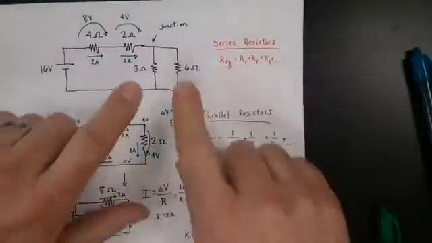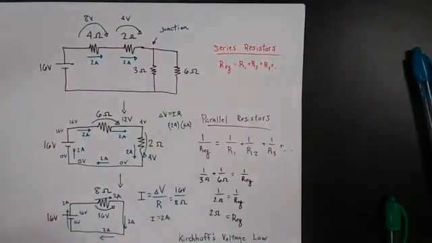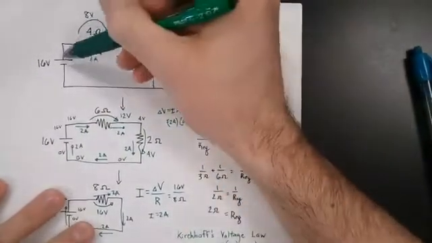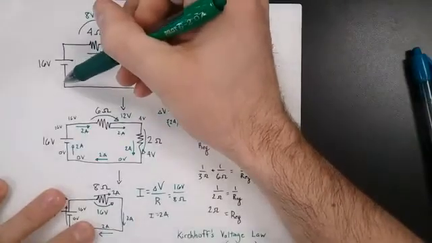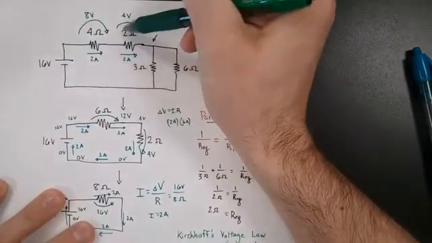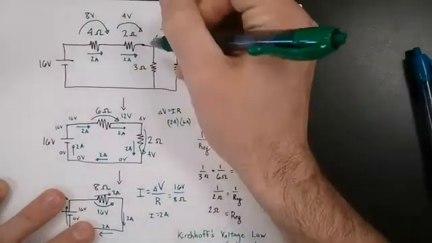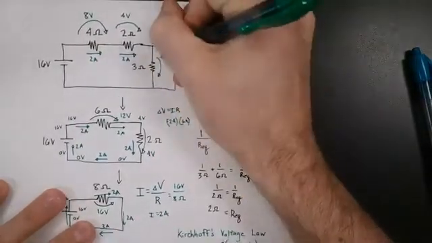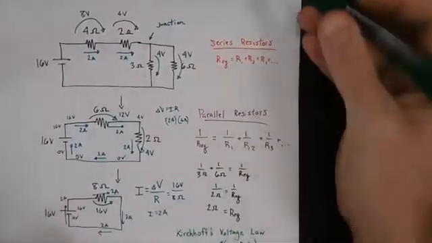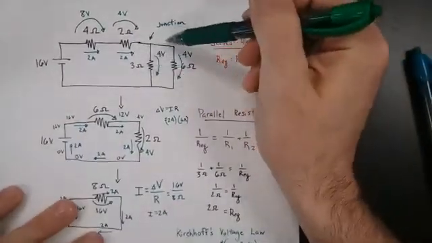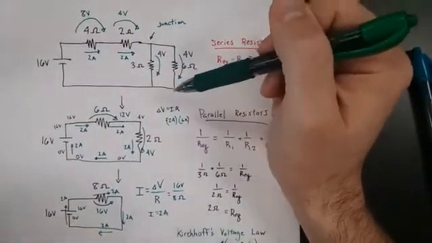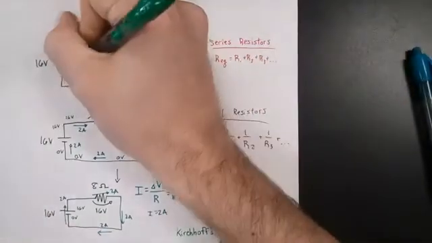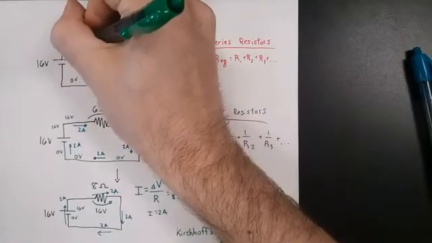Now, let's take a look at this parallel one. There's something I know about this parallel one: at this point, I've gained 16 volts in my circuit if we start right here, and then I go 8 volt drop, 4 volt drop. And that means both of these, either way you take, has to be a 4 volt drop. Whether the charges went through this resistor or this resistor, they would both have to experience the same 4 volt drop because we have to get back to 0 volts at the end.